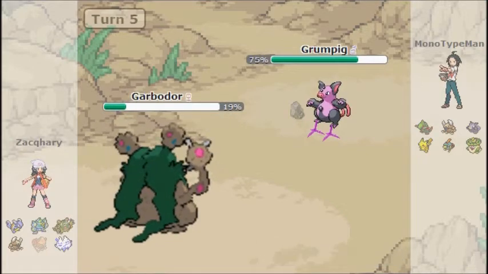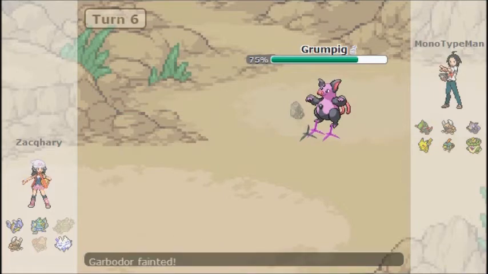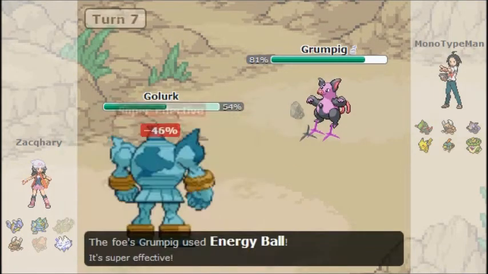So now I go back into Garbodor. I'm Scarf, so I'm going to get up a layer of spikes as he takes me out. So now I've got up as many hazards as I'm going to get up. Now I go into Golurk here.